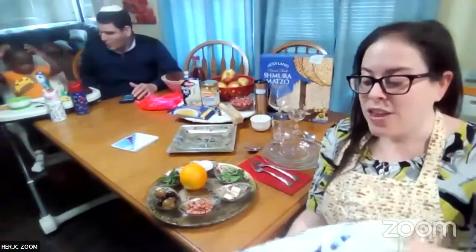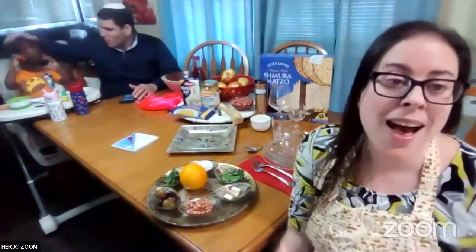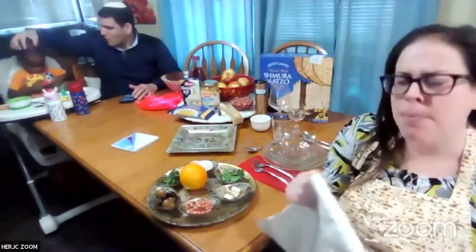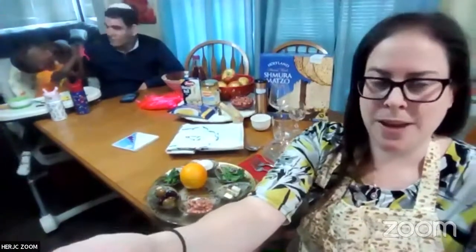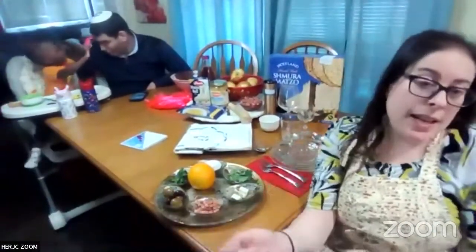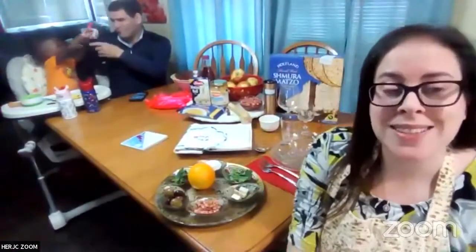And the eldest at the table, at least in my family, is the one to hide the afikomen at some point when the kids are not watching. Whether that's a distraction or whether you do it sometime during the meal when the kids are eating. You find a time when they're not watching so that you're not being obvious about it. And then at some point later, the kids go off during Tzafun to find our afikomen.